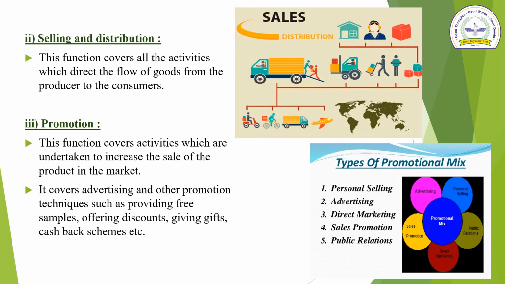You have to give information about your product to the consumer. So, how will you give information about your product? By doing personal selling, by advertising, by direct marketing, by sales promotion, by building public relations with people. So, it covers advertising and other promotional techniques such as providing free samples, offering discounts, giving gifts or cashback schemes, etc. So promotion is a technique used to attract the people towards your product so that the people will be interested in buying your product and hence your sale will increase.